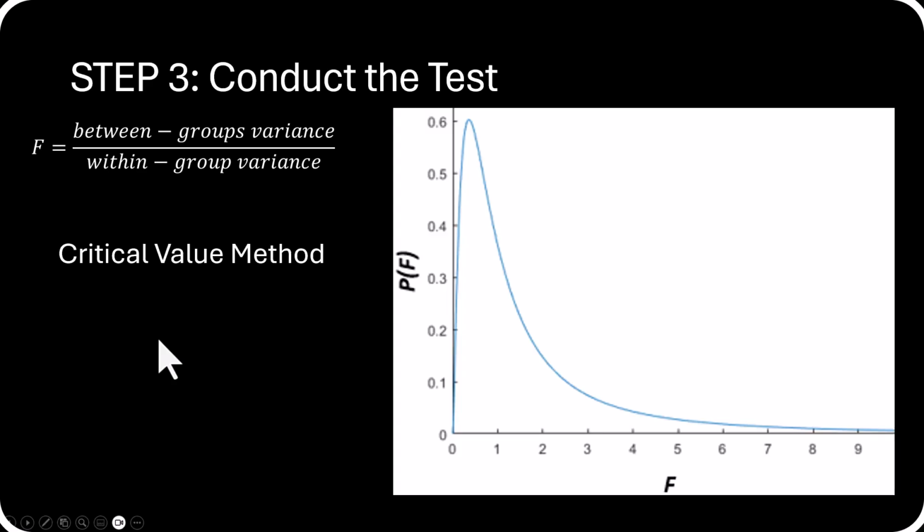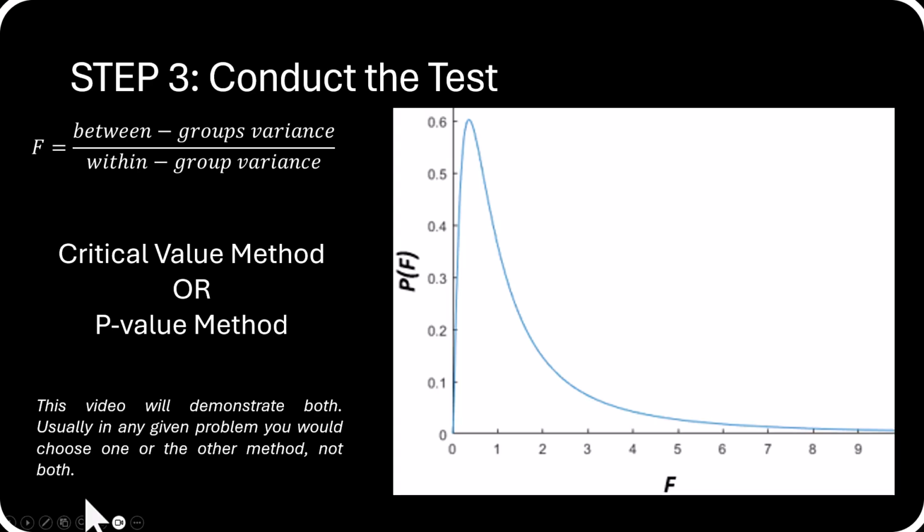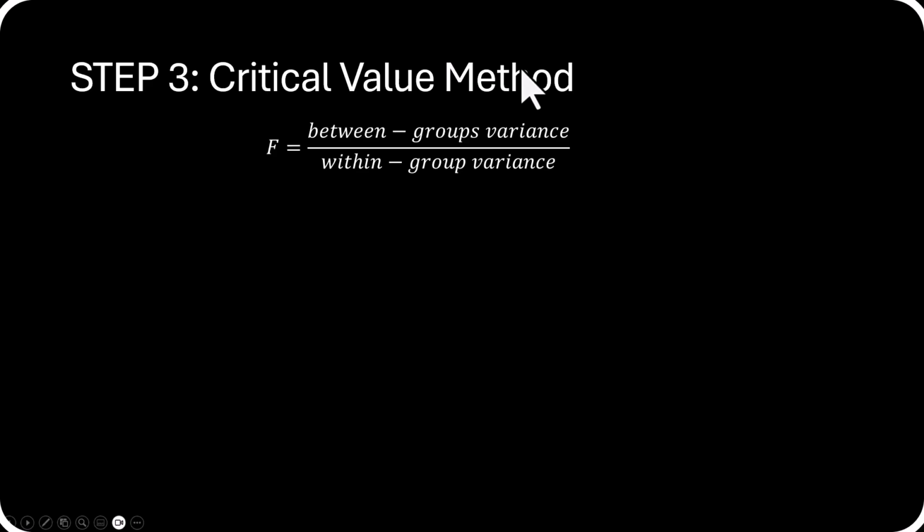Again, you can use the critical value method or the p-value method, and generally speaking, you would just pick one or the other. You don't need to do both. That would be sort of like vacuuming your kitchen floor and then sweeping it, right? It was already clean after you did it the first time. You probably don't need to do it again unless it was super dirty. So you just pick one or the other, but for the purposes of this instructional video, I will be showing you both methods. If you're only interested in one or the other, feel free to skip around as needed. Okay, so I'm going to start with the critical value method.